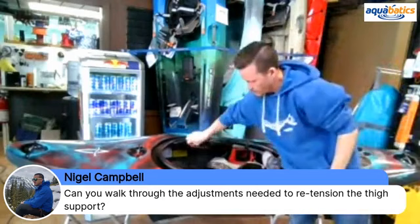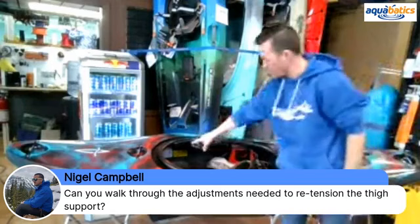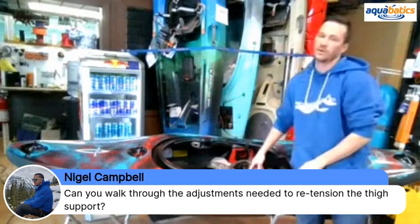Now, hopefully you can also do the adjustment so that doesn't have to happen to you anymore. But that's done actually in behind the back fin. So basically, if you don't have enough showing here, then it's because your back fin strap is too tight back here. What you want to do is back here on either side, you've got two separate ones. So you might have to do it only on one side or maybe on the other. It's actually sewn in between. So if you're finding it's just your right side, then just focus on the right side one.